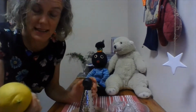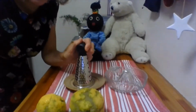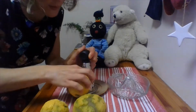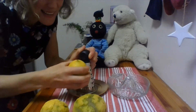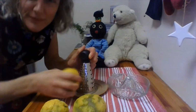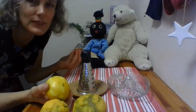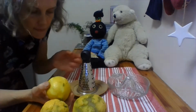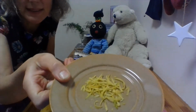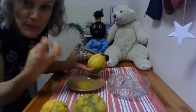All right, and we're just going to go like that. Can you see? There we go. And just grate it all the way around. Just like that. See? You get a lovely smell. You can smell that lemon. Hey, it's lovely. And you get this lovely rind, which will give it a little bit of extra texture. It means you'll feel it in there.